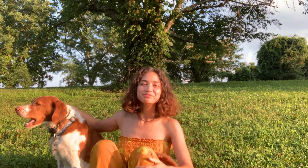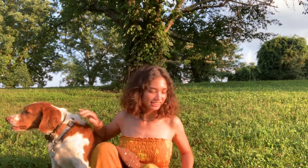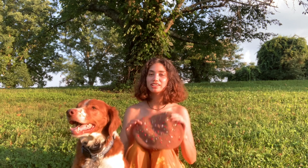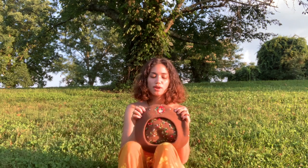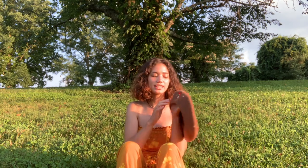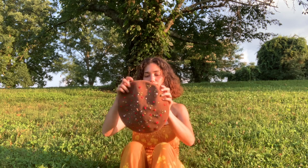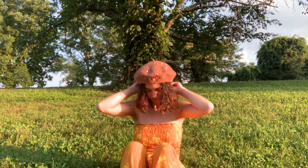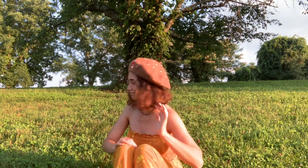Hello. I finished my hat and I'm outside because it's really nice out. Ta-da! Well, actually, I think I'm almost finished. I think I'm gonna add a couple more pink strawberries, then it'll be done. Just in a few more spots in the front, I think would be cute. But, cha-ching!